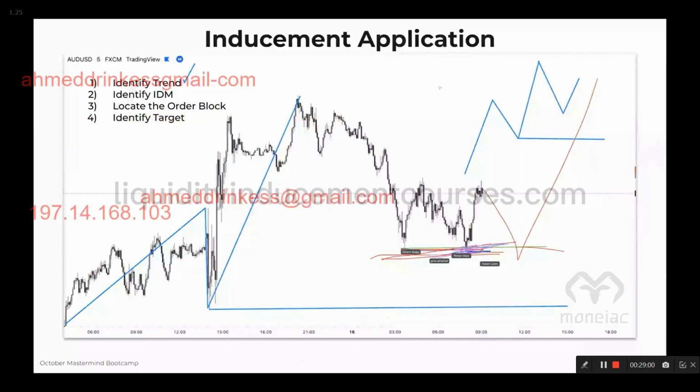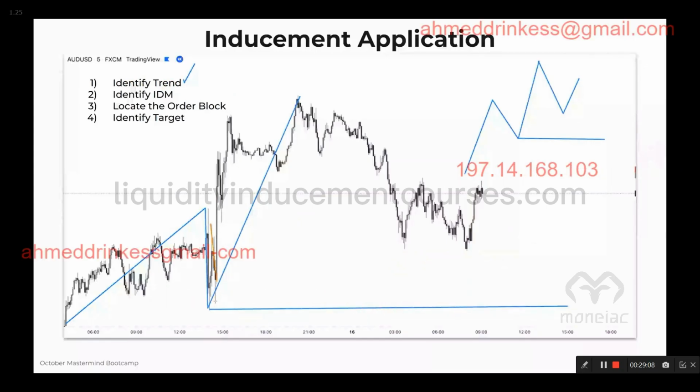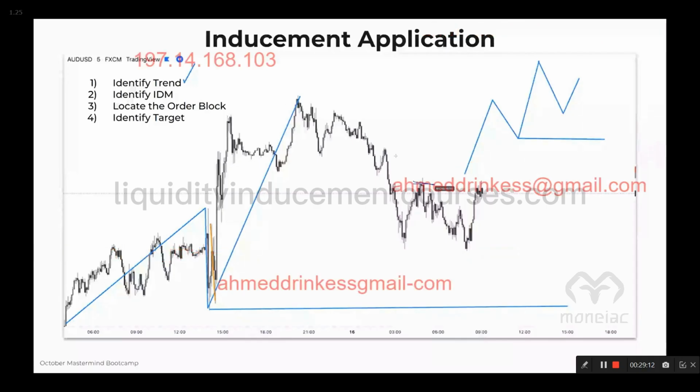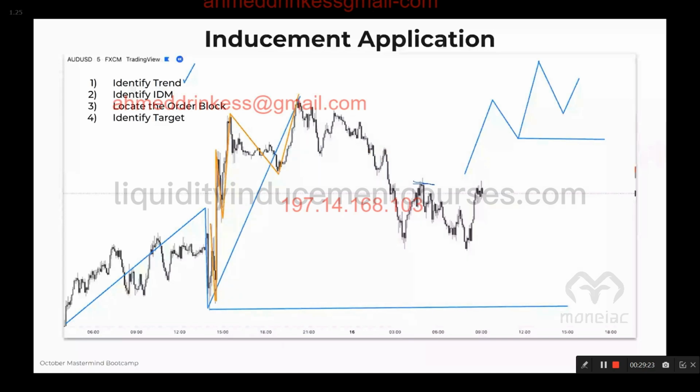Great, right? So now that we've identified the type 2 inducement, let's see what we have. Internally, you see we have a high, and type 2 is our internal continuation. Remember, this is our main leg. We're going to have internal structure. Our internal looks like a low, high, higher low, higher high, higher low, higher high. This is our internal. Where's our BOS?